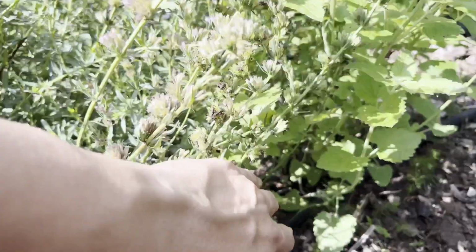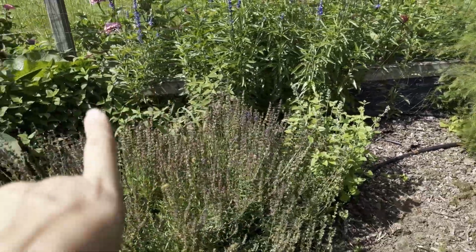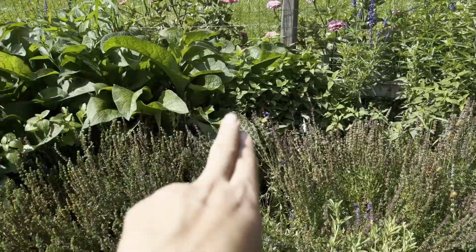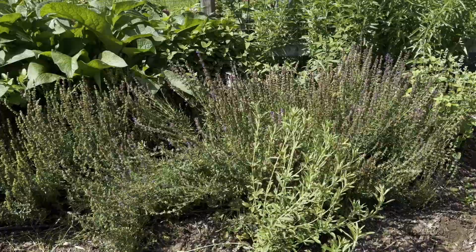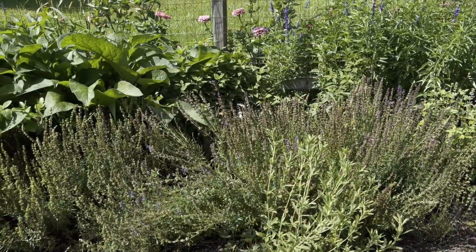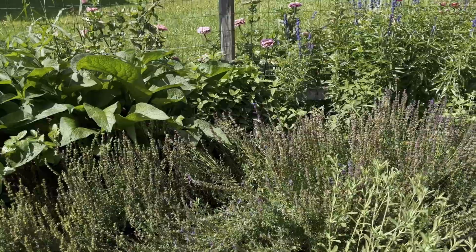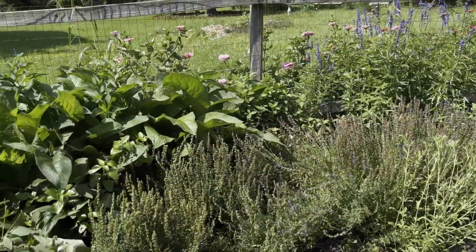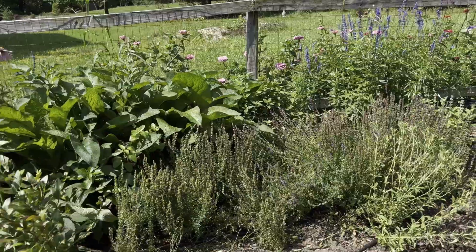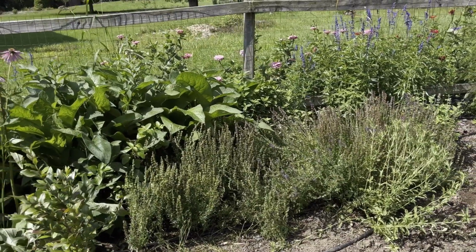Yep, this is catnip. And these, I also bought from Azure: the bergamot, the lemon balm, and the catnip. The salvia as well, that's right here. And the salvia is super, super sweet. The blue hyssop, I did start from seed myself last year, and I put it in here. So I do have to start some anise hyssop. I bought some seeds, and I will be starting some.